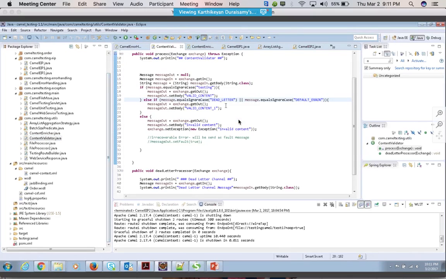In the content validator, it checks for testing. If it is data or default error, it sets the body as valid content, otherwise it throws an error.